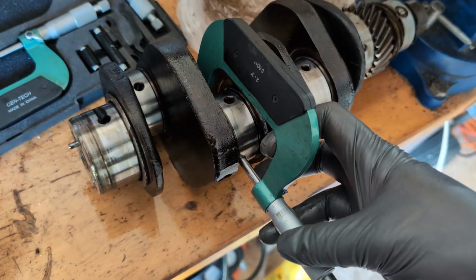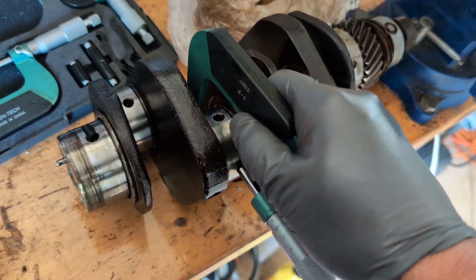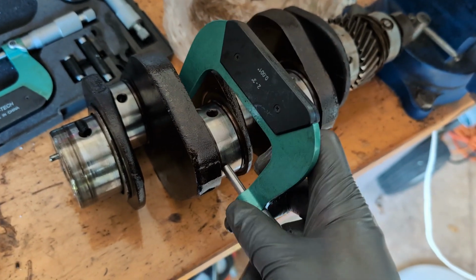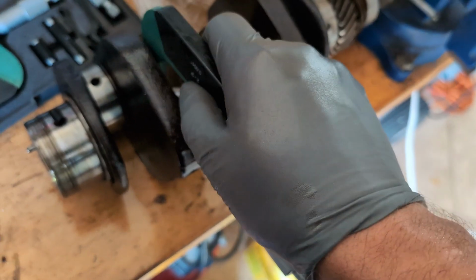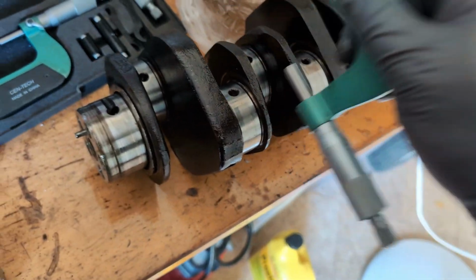Like I'm just doing this one-handed, completely wrong. You would normally not do this, but you would want to get it so it would just barely be able to go by, see how it's going, chong, it's not supposed to do that. Get it just so it's tight, and then you actually use this little clicky thing, that's a ratcheting thing, to get it to where it needs to be. All right, now this is not going to be a correct reading.